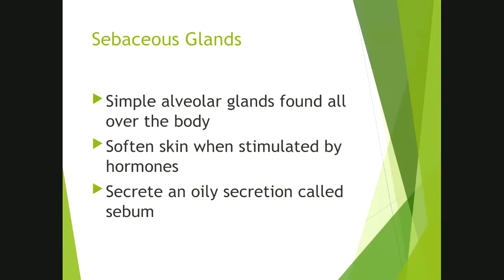Okay, well, we also looked at glands today. We looked at two types of glands. Remember, we looked at oil glands. But oil glands don't really secrete oil, they secrete sebum. And they're not really called oil glands, they're called sebaceous glands. So remember, sebaceous glands are shaped like this. They're alveolar.